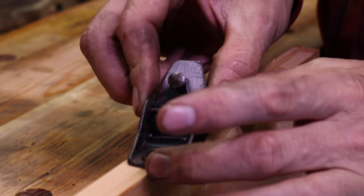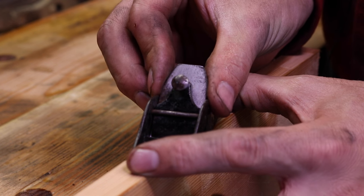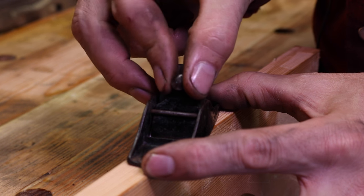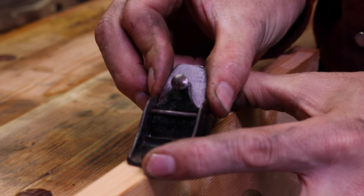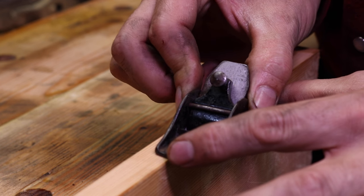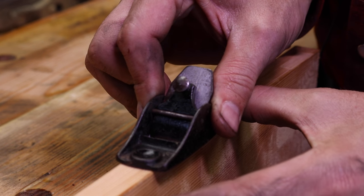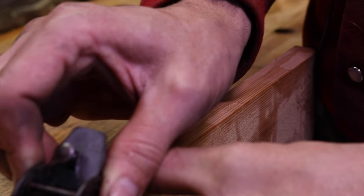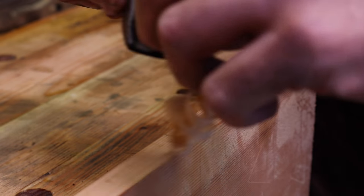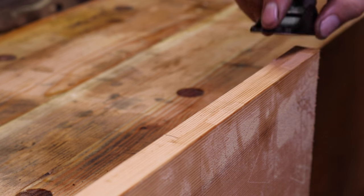I can see that it's favoring that right side a little bit, so I'll just loosen this a tad and move that over. Boy, it really bites there. Just the smallest amount until I get it biting into the wood right there. Oh, it's lovely. I'll go with that. It's a little deep, but let's see what we can do here.